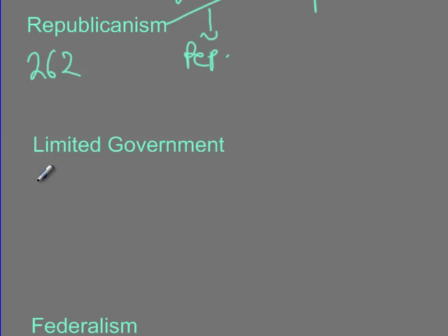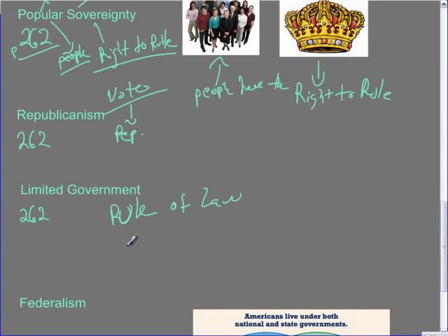Limited government is also on page 262. The thing you need to remember about limited government is that rule of law kind of deal. Everybody has to follow the rules. The situation where if I go into a store and I steal a candy bar, I'm going to get in trouble. If a member of the House of Representatives goes in and steals a candy bar, he's going to get in trouble too. If you go out on your front lawn and somebody's just walking by, minding their own business, walking their dog, and you shoot them in the face, you're going to jail.